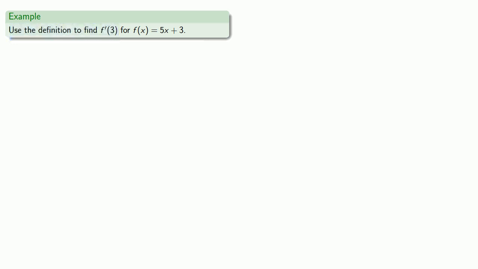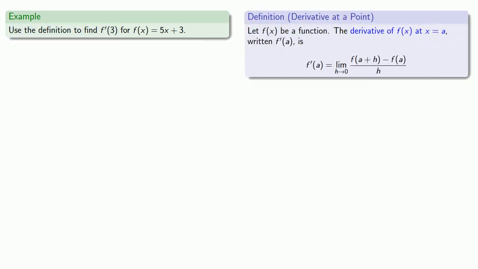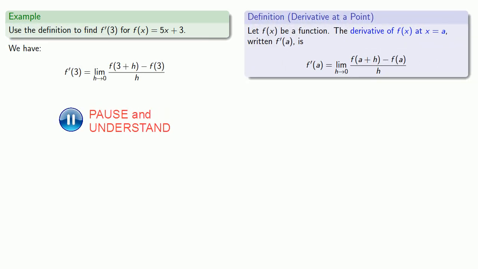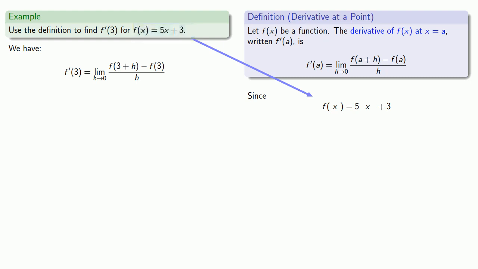So we'll pull in our definition of the derivative, and we need to find f of 3 plus h and f of 3. Now, generally speaking, calculus is easy. It's the algebra that causes problems. So here's a quick reminder of how to find a function evaluated at a point. There are many ways of doing this, but here's one that I strongly recommend. Let's take our function definition, f of x equals 5x plus 3, and take every occurrence of x and replace it with an empty set of parentheses.